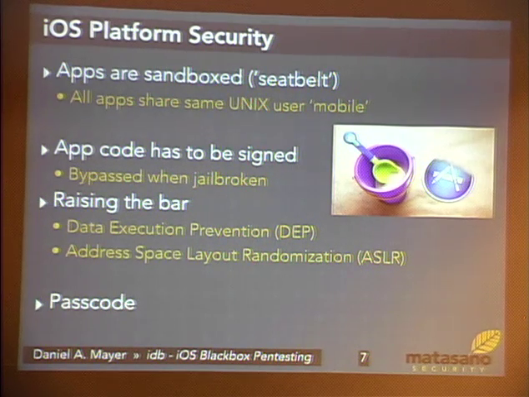On the binary execution side, all apps have to be signed, and it's not only the apps, but actually the code has to be signed. For any page in memory, before it's executed, there is a code verification check. So copying shellcode on there is much more difficult because of that. And in the most recent iOS versions, we have all the common protections we know from our desktop operating systems. We have data execution prevention, so we cannot execute things on the stack. And we also have ASLR, which makes general memory corruption much more difficult to exploit. All these things together are actually the best we can do these days for protecting us from malicious code.